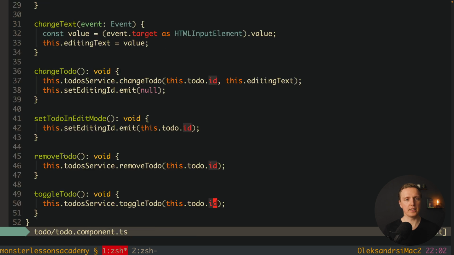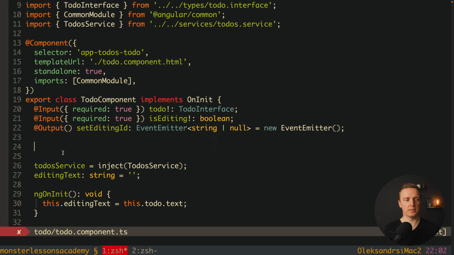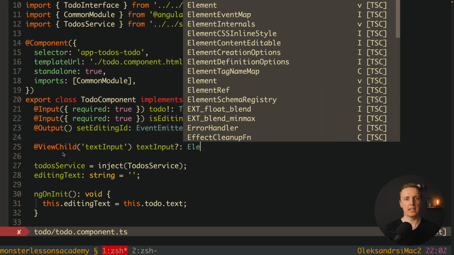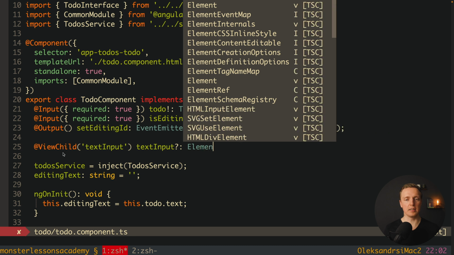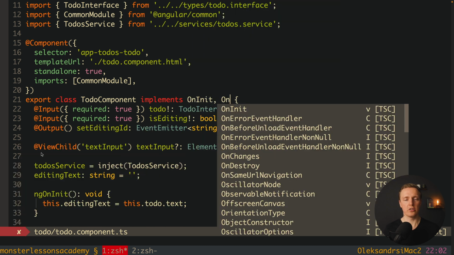So let's jump inside our TS file, and here on the top we can get access to this viewChild, where inside we're providing textInput that we just attached. And this is a textInput. By default it is undefined, and we're getting access to our element reference. Now here what we want to do, we want to listen for ngOnChanges.